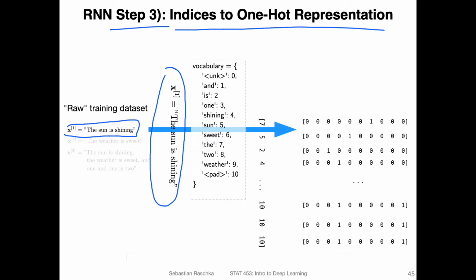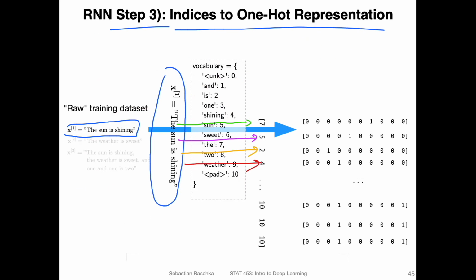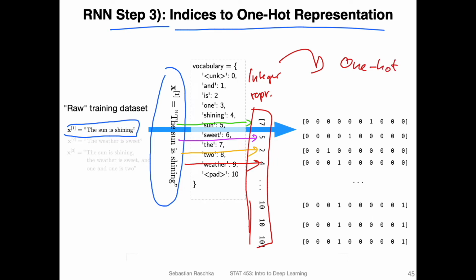So this goes then into the integer representation. Why did I put it 90 degrees rotated? I just wanted to show you where we get these numbers from: 7, 5, 2, and then let's say 4. This is from the vocabulary, exactly the same as I've shown you before. So these are these numbers here, and then here the padding. Everything I'm showing you here is the integer representation from the previous slide. Now the new thing is that we convert those to a one-hot representation.